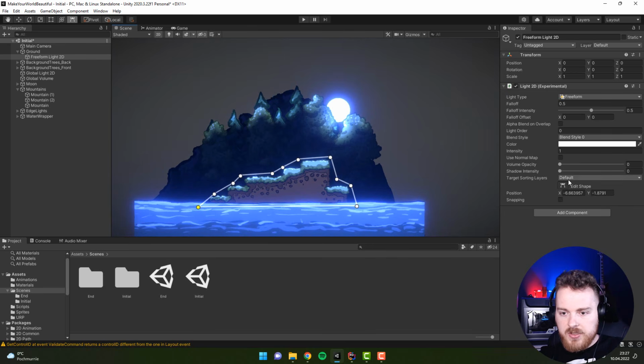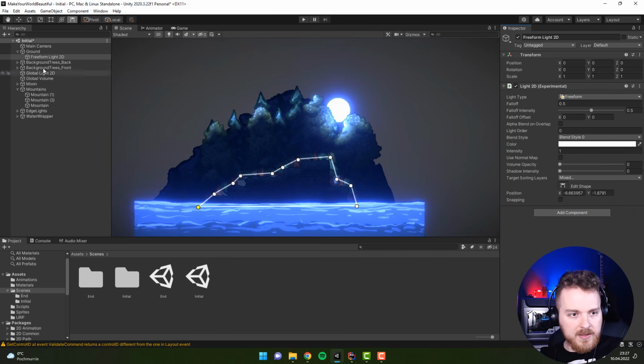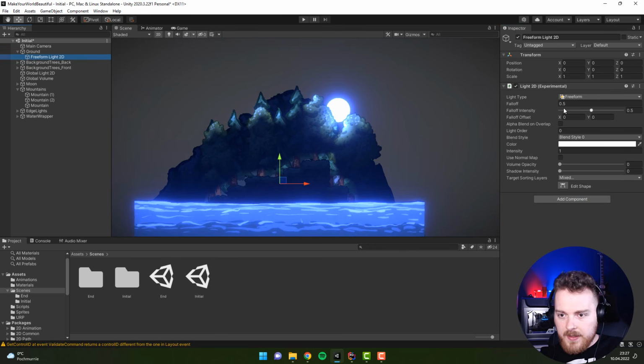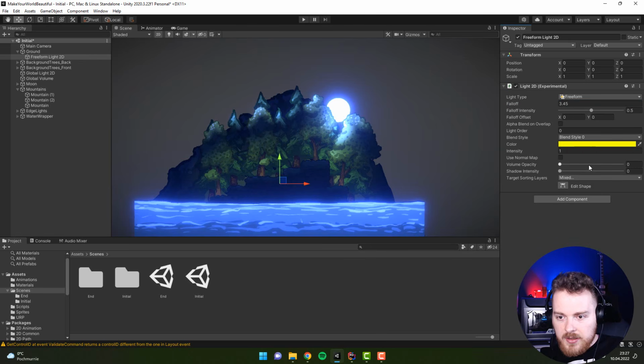Now we'll change its target sorting layers from default to the background ones, and now increase fall off a lot, then change the color to yellow, and we're almost there. We can just adjust maybe the intensity a little bit.